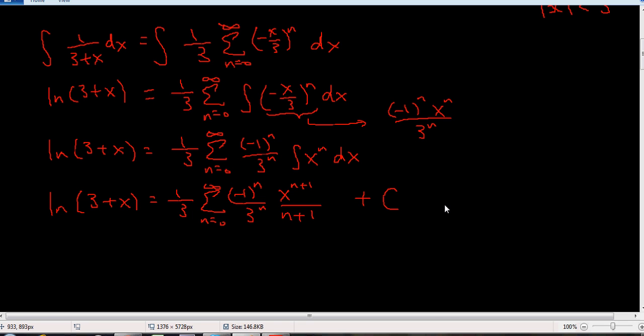Before, we had that this converged for the absolute value of x less than 3. So this may still be the case. Again, if you saw my previous video, you have to see what happens at the endpoints. If you integrate or differentiate, just make sure the same things happen at the endpoints. You still have to go back and check whether it converges or not. So, first of all, we should probably get rid of the c.